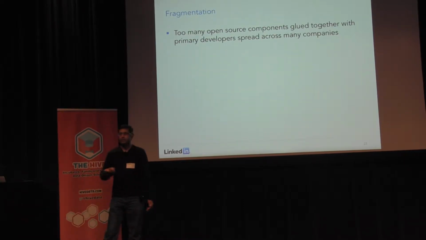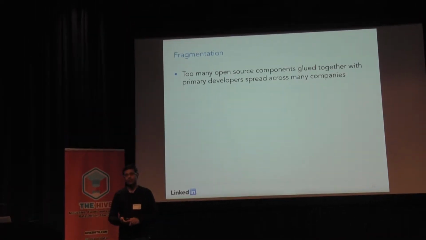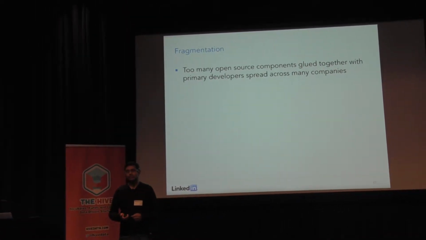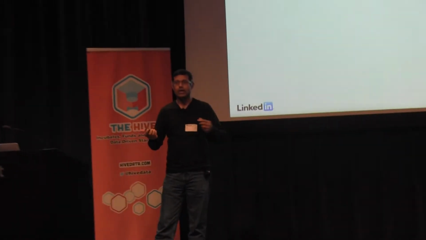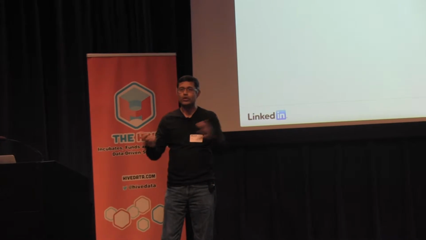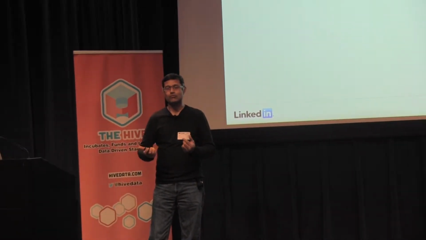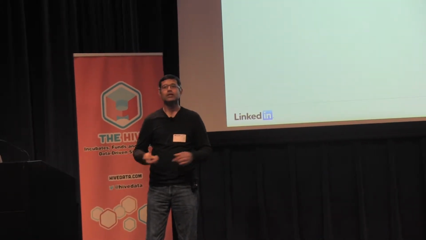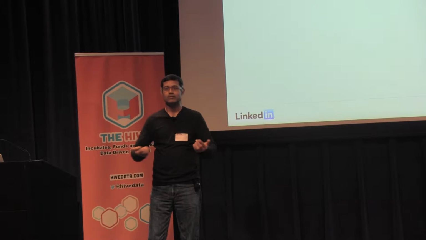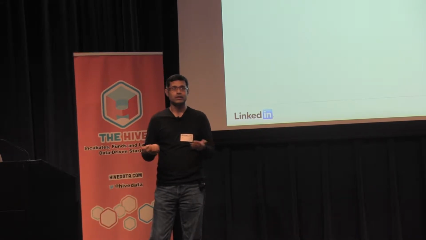Okay, so then other problems with respect to just infrastructure. The way things got built was we built too many open source components. We had a Bobo, we had a Zoie, we had this, that, and all of them were put together into a search engine. But then each of these open source components was the baby of one particular engineer. Eventually everybody left the company. They went to different places and they continued to maintain, and we were left with a whole bunch of moving parts that we had to keep together and keep connected.